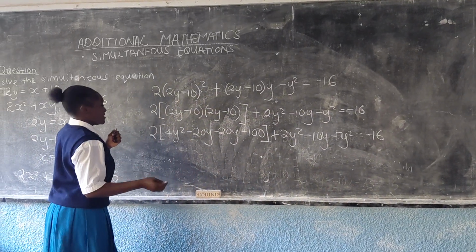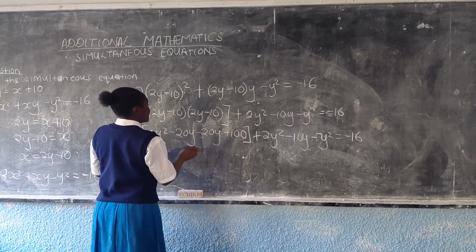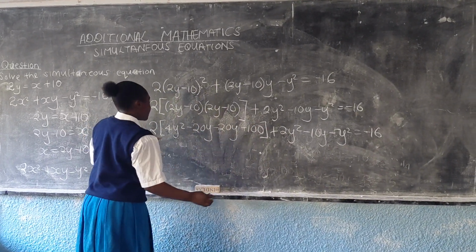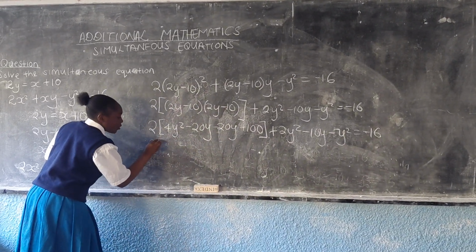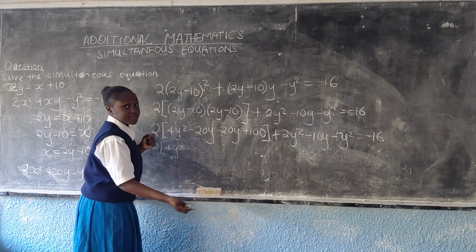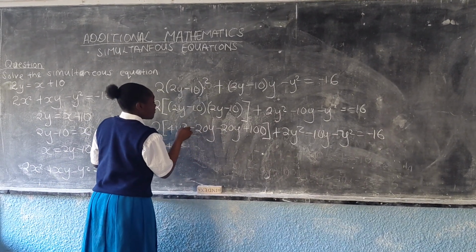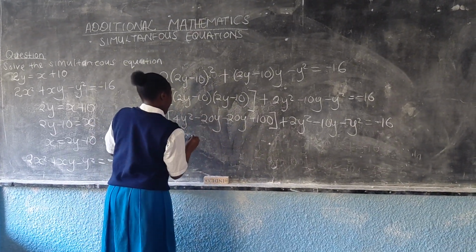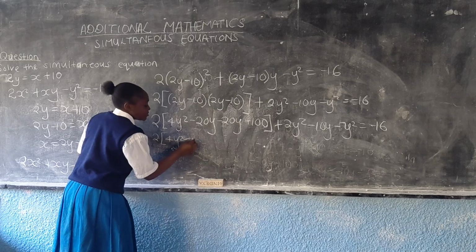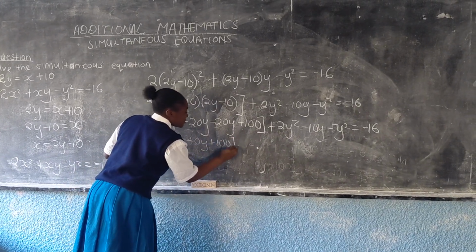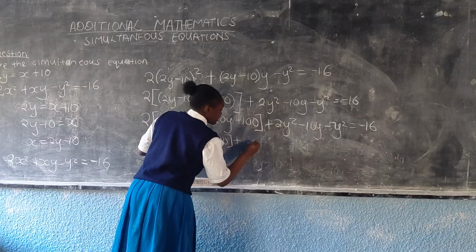The second step is we're first going to start by simplifying the things in the brackets before we multiply the 2 by everything in the brackets. It's going to be 2 open bracket 4y². Since these two are like terms, we're going to add them. And don't forget, since they're the same signs, we'll add and maintain the sign, which will be negative 40y plus 100, close brackets. Then we'll bring back the rest.